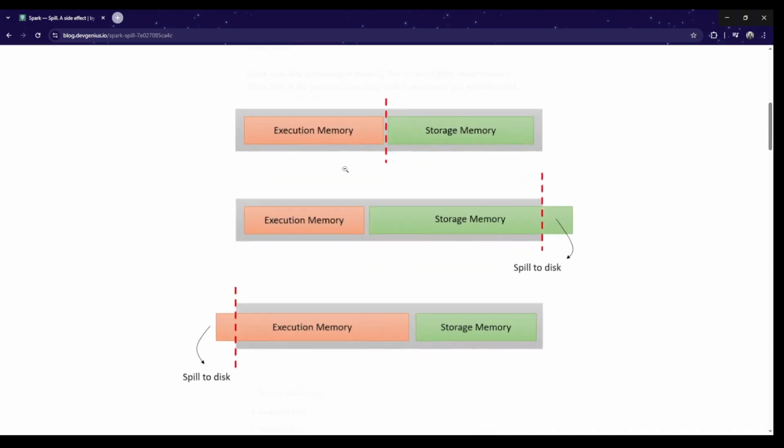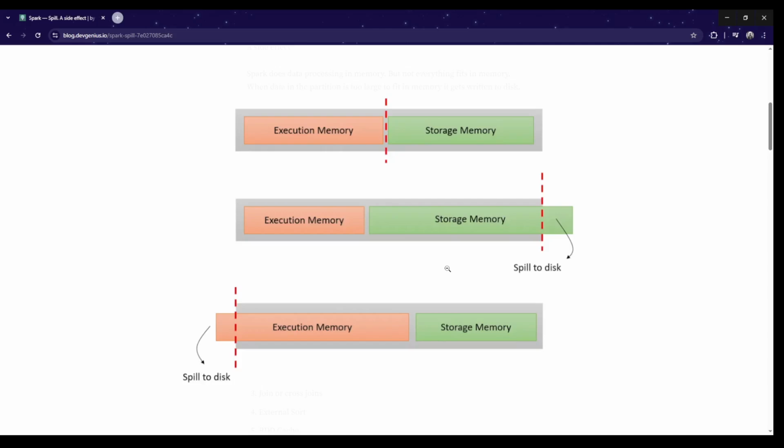If you know, the executor memory that we have is divided into two parts, right? There is one execution memory and then there is a storage memory. Storage memory is used for any cached objects. For example, if we are trying to do df.cache and that caching is happening, that cache resides in this storage memory. But what if the memory that we need for storing or caching the data is greater than the size of the memory that is available to that executor?